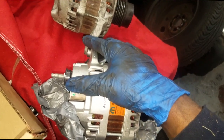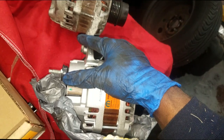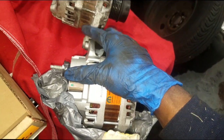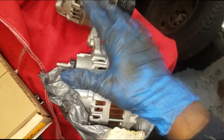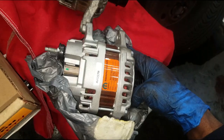If you know somebody with a Caliber, the Dodge, most anything with a tight fit alternator, you're gonna have to draw your own conclusion how to finagle it out of there. But for this particular car, if you watch this video, it should give you an easy way out.